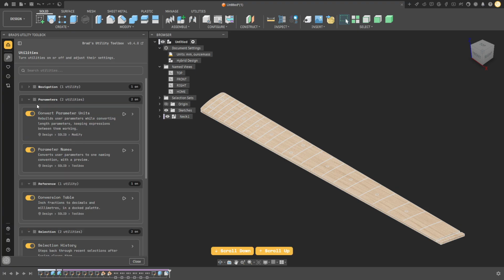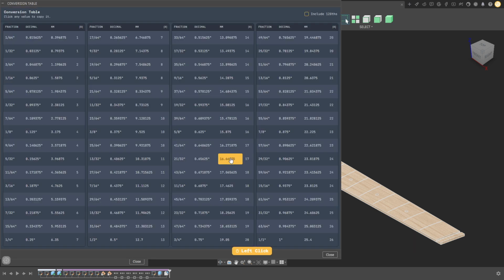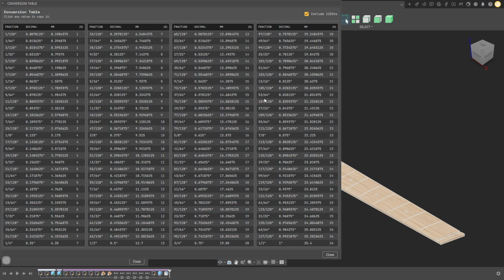And then if we go to the next one, conversion table, do with this what you will. When I first published this, for some reason, a lot of people were offended by it. I don't know. Because they were like, well, Fusion will automatically do it for you, and it will. So if you type in 15 millimeters, it can convert it to inch for you.